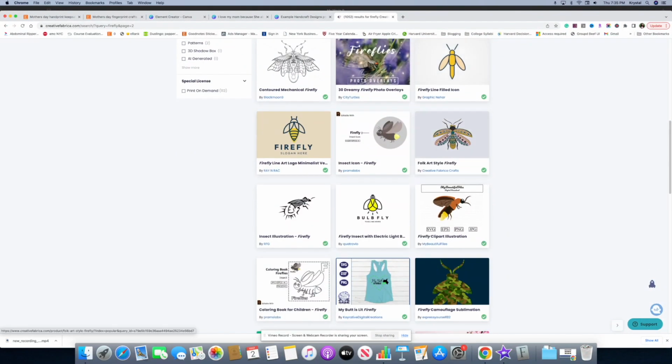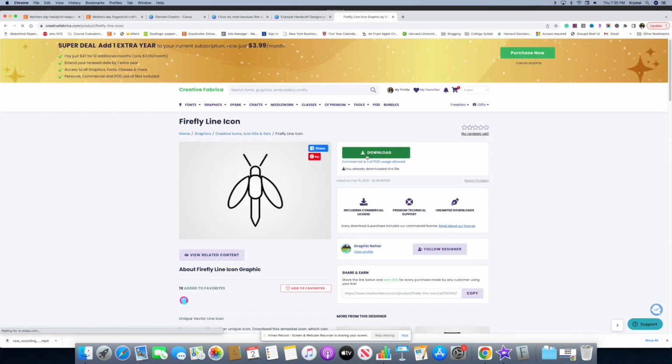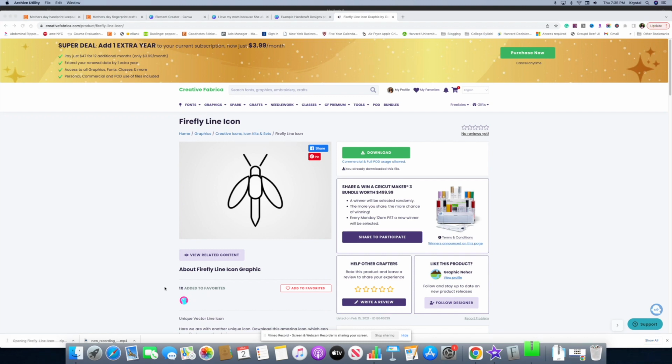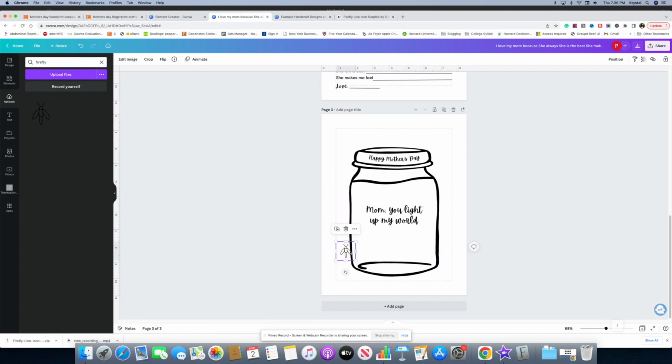Okay, I see this firefly. I just want something that's minimalistic. Oh, like this. We're going to download this to our computer and unzip the file. I uploaded the firefly PNG to Canva. Now I'm going to just drop that in there and put some around the jar.